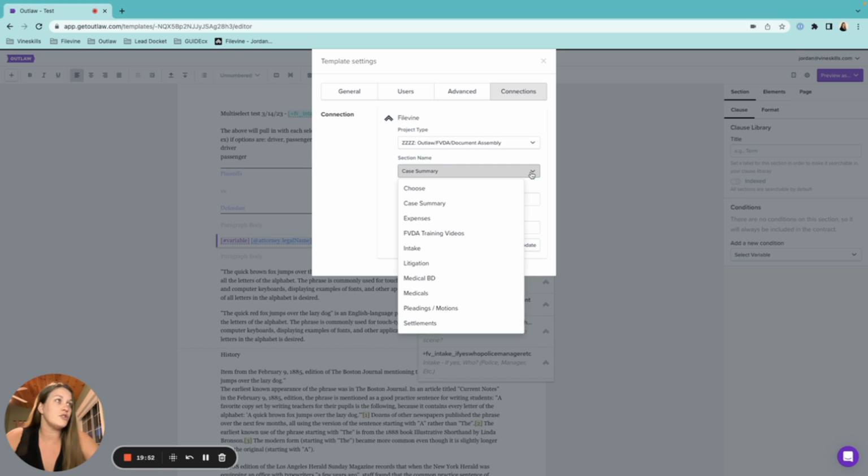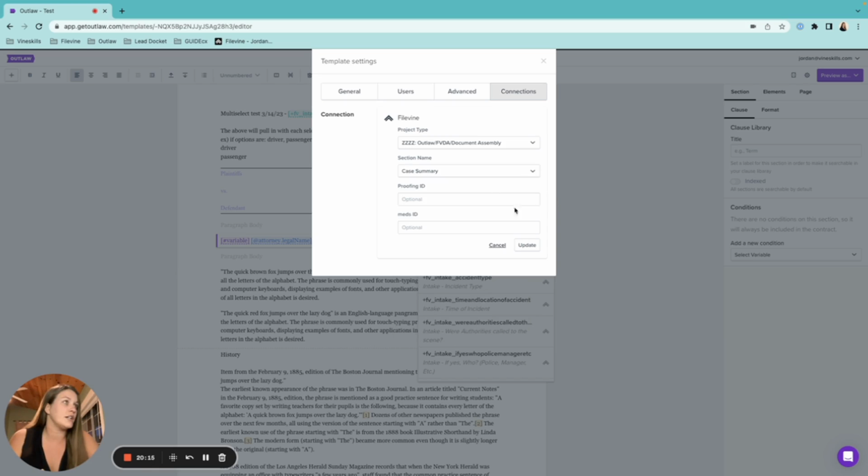But in this case, you can basically pull in fields from your contact card in FileVine, your static sections, your collection sections. You can pull it all in from one area. So this isn't as important. This is basically just asking you where you're going to want to see that widget connected once you install it in your FileVine template. So for this one, I had already connected it to the case summary.